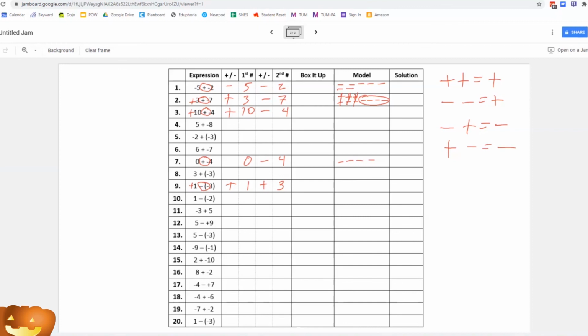Modeling number 3, I have 10 positives. 1, 2, 3, 4, 5, 6, 7, 8, 9, 10. And 4 negatives. If you're not sure what I'm looking at, here's my 10 positives, my 4 negatives. 1, 2, 3, 4. And then I will cancel those out with the 0 pairs. And I'm left with 6 positives. So I know my answer will be 6 positives, but again, I'm not going to put my solution just yet.